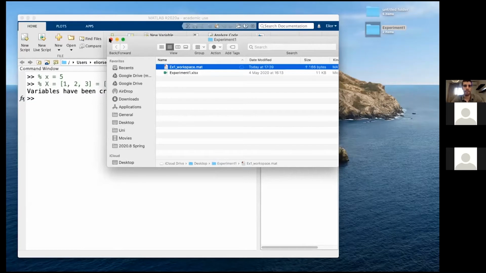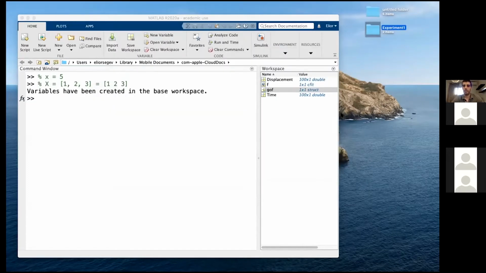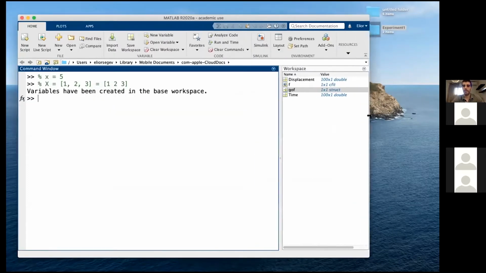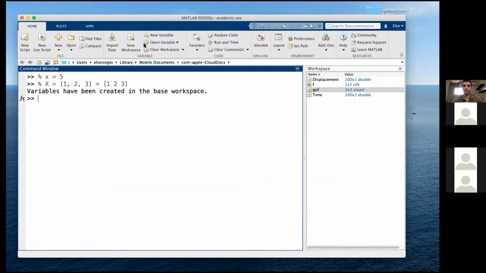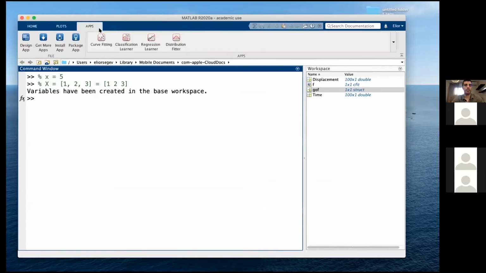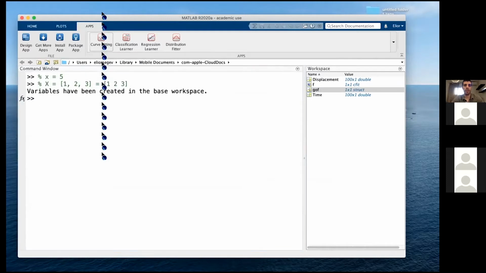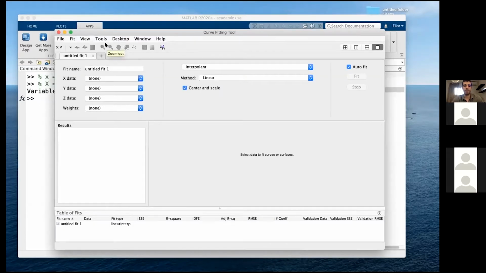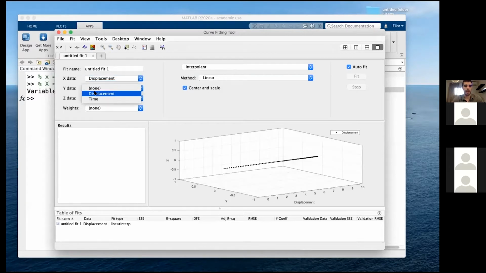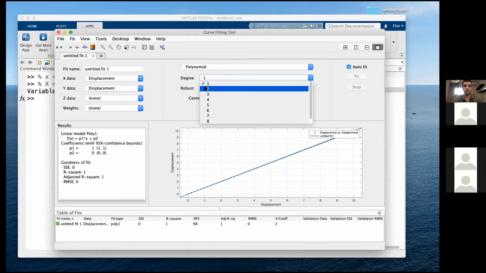Elio, can you please show how you save the files of F and GOF? Yes, when we were on the curve fitting tool, after you did the fitting, let's do it for a second. X1 is the time, Y is the displacement, poly 2.